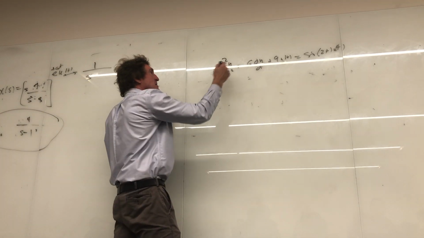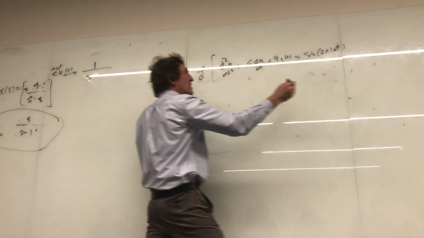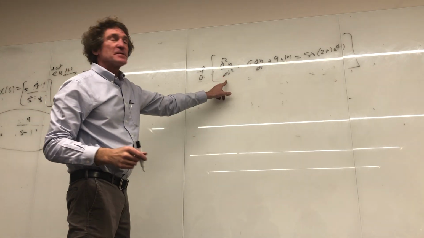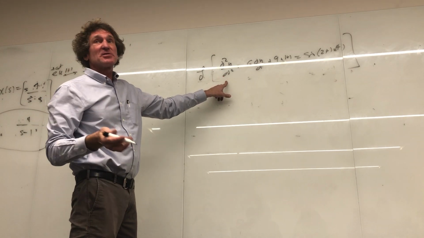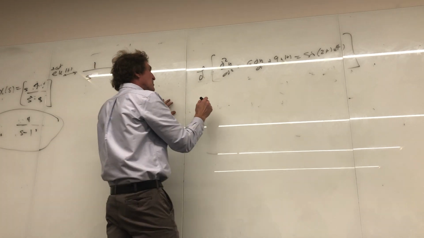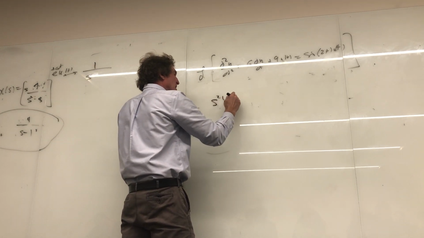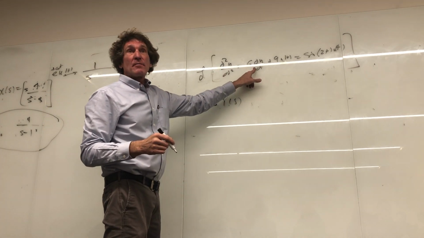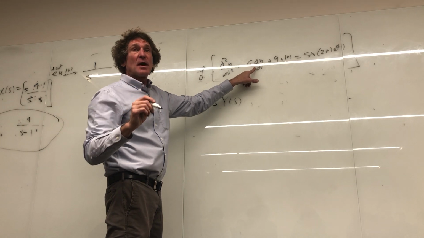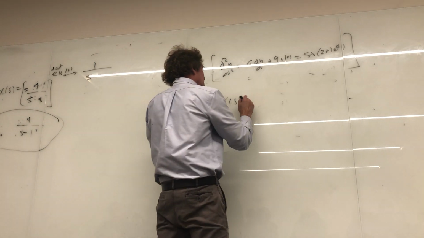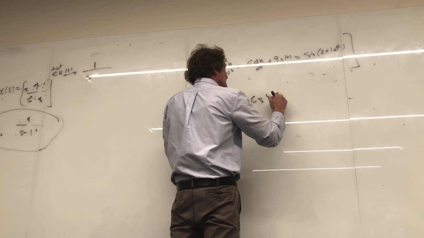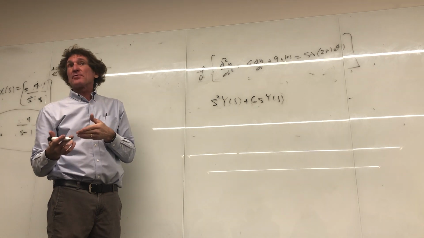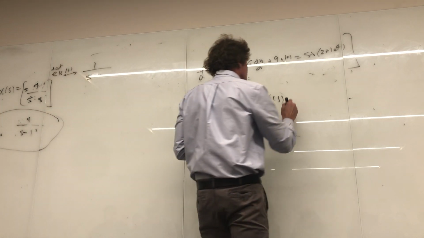And here's why. I'm going to take the Laplace transform of this entire thing. Now work with me on this, and you have to know these. The Laplace transform of a second derivative without initial conditions is just s squared times y of s. Does everybody understand that? Now, the Laplace transform of the first derivative of y with respect to t is s y of s with no initial conditions. So this is plus 6 times s y of s. Finally, the transform of 9y of t is just 9y of s.